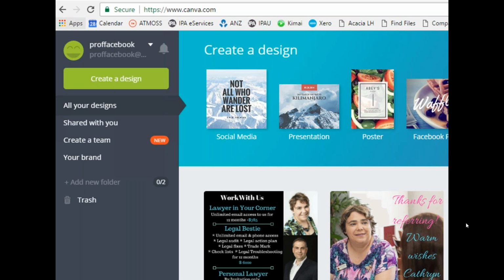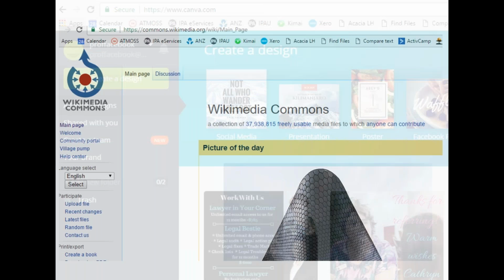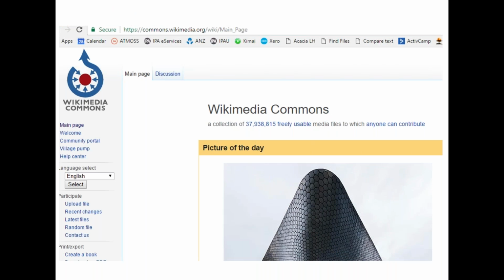And then Wikimedia Commons, this is one of the exceptions where this really is under the Creative Commons license. You really can use their images for free. And the reason why you can trust this one is they require the owner of the copyright to upload the image.